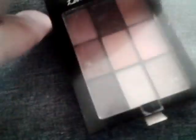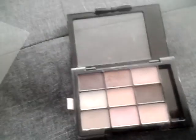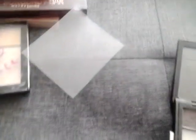But then we have the Let Them Eat Cake palette, which is a totally different formula, and it's terrible. You can hardly get any shadow on the brush. You can hardly get any pigmentation. If I had to pick one, I don't use it often. I don't know why it survives decluttering. It would be that one there, which is just the deepest brown. That can be alright for deepening up the look.